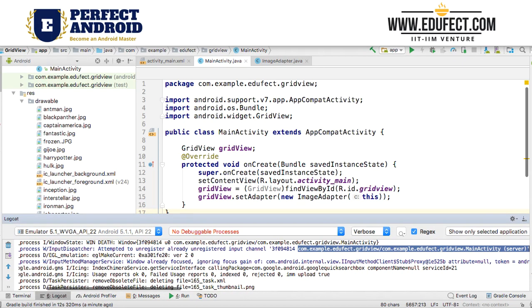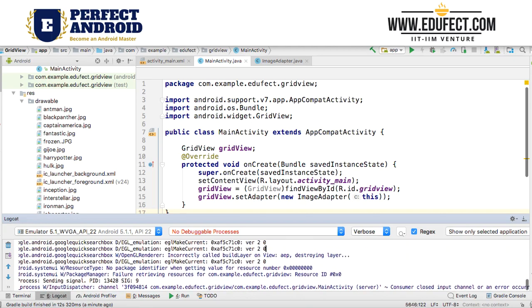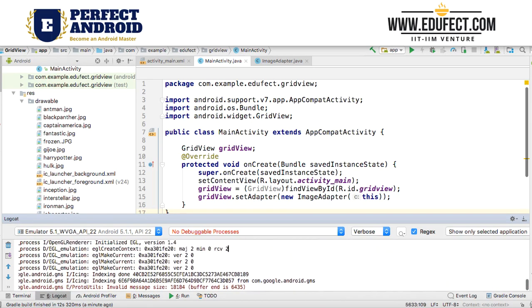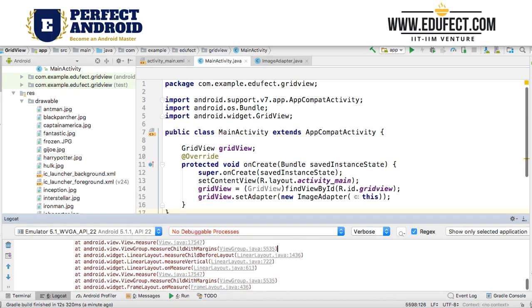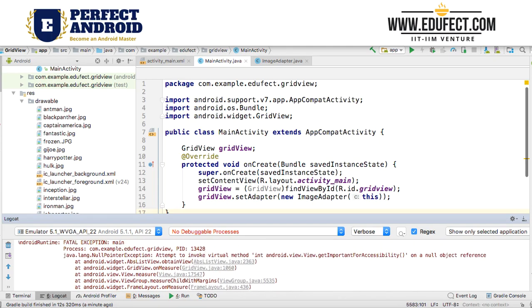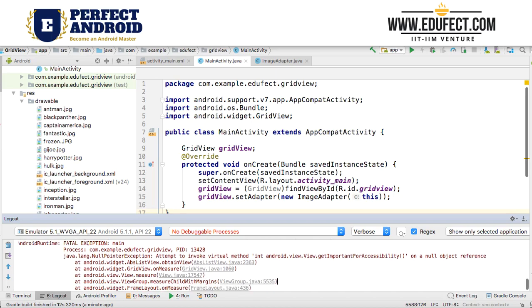Is there an issue we can see? Null pointer exception on a null object.